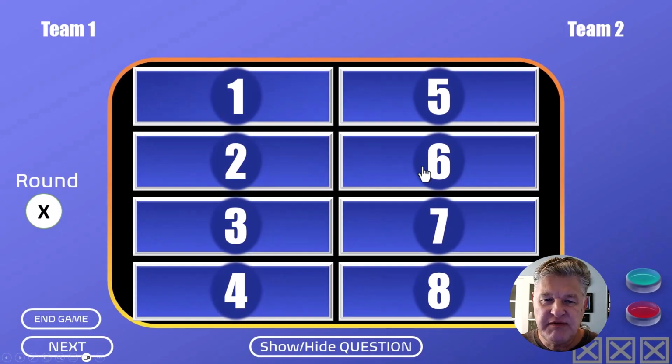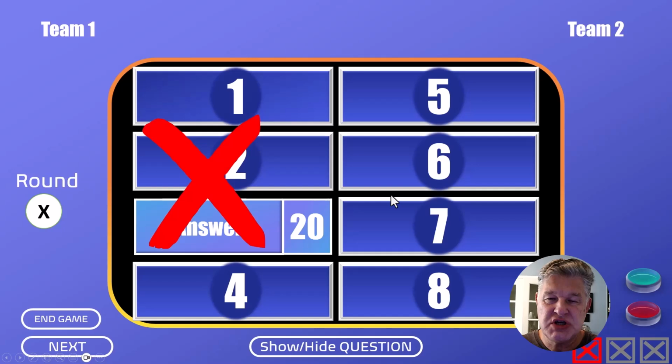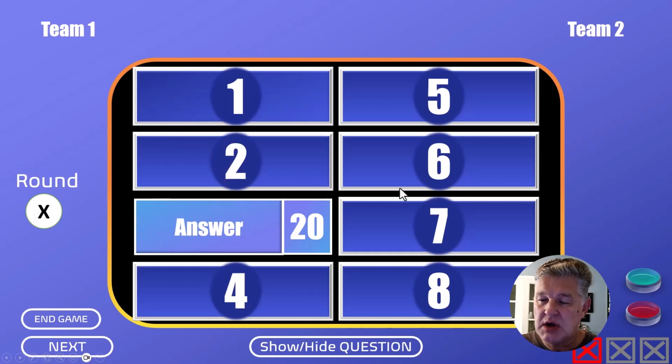So on a Family Feud board, you want to be able to select a specific answer to show. Like I don't want all these to show. Let's say number 3. If I just want to show number 3, notice when I hover over it, my cursor turns into a hand. And when I click on it, it reveals. That is a trigger. That is an animation trigger. Same thing with the strikes. So if I go down here and I'm hovering and then I click, it shows the X. That's a trigger. So I trigger this action to happen when I click.